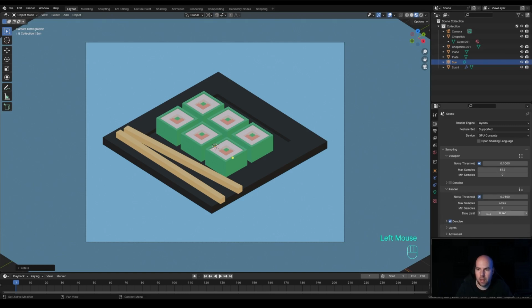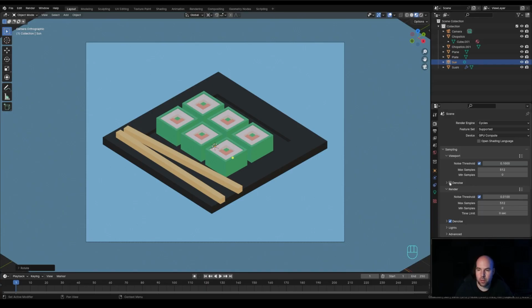And for the render, by default, these are 4000 samples, which is quite a lot, and it will take a lot of time for weaker GPUs, not talking about CPU. So it's best to reduce this. And for starters, you can start at somewhere like 512, but you can go even lower if you have a weak GPU or a weaker laptop. Don't worry about this. For learning purposes, it's okay to go for even 64 samples or something like that. And that will determine the length your final animation or your final illustration will take.